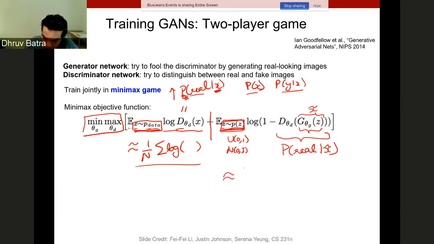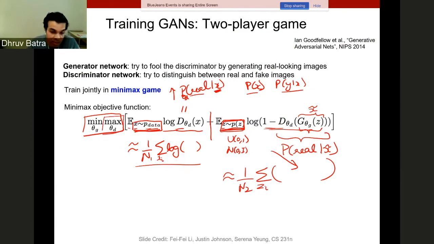And again, notice we are going to replace this expectation with a sum, some N1 here and some N2 there: this is a summation over Xi over your data set, and this is a summation over Zi's. The expectation will be replaced by this, but the inner term stays exactly the same. And so what we want is the probability of the generated data being correctly identified as generated, because it's 1 minus P real, therefore its probability of being identified as synthetic. Now what the discriminator wants is to maximize.